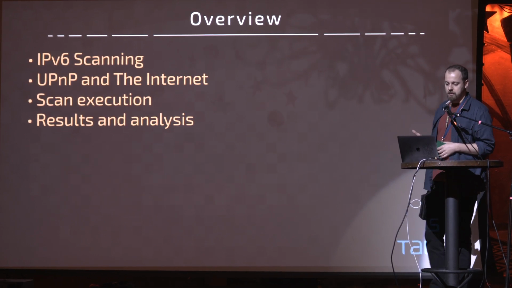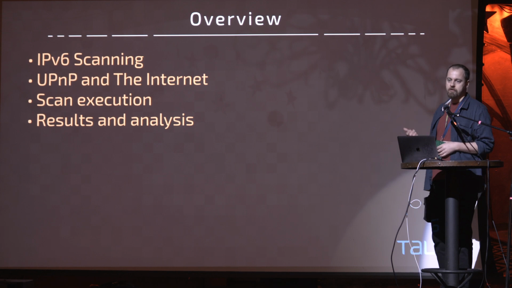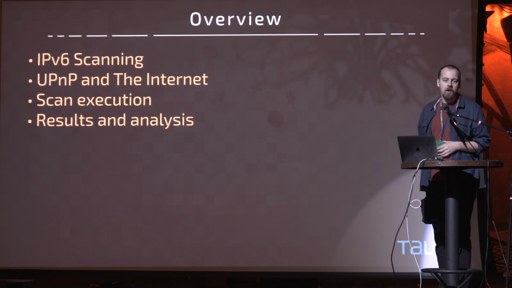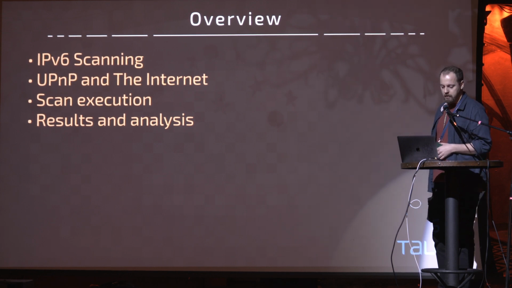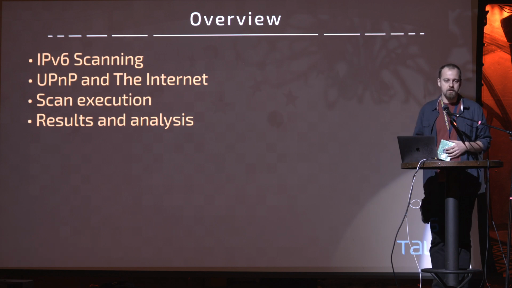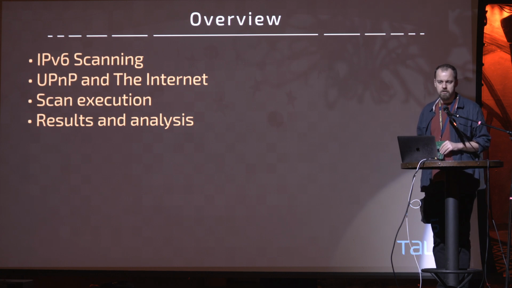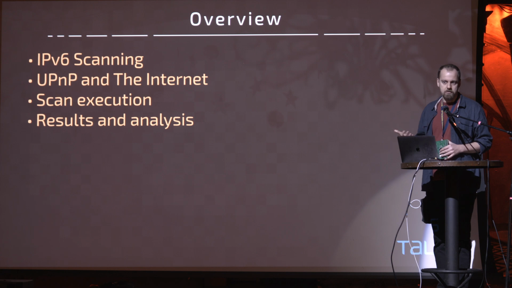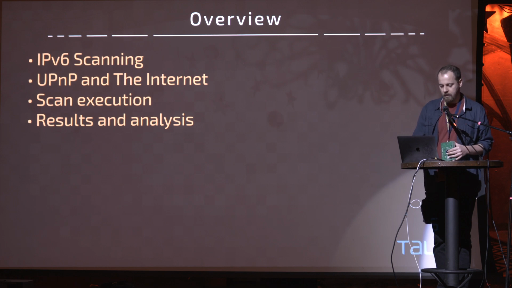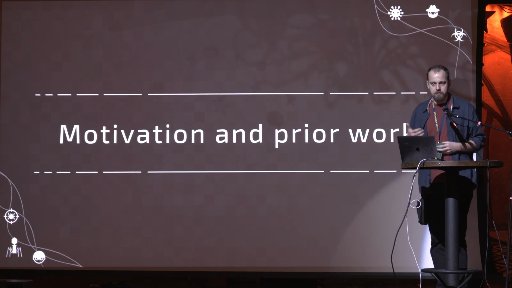So what I'm actually going to talk about today is a bit of internet scanning, IPv6 scanning in particular. I'm going to go over why it's interesting, why it's troublesome. I'm going to go over how UPnP can be used to help us in that. And then I'm going to just show how we executed the scans, and at the end just show some results and analysis.